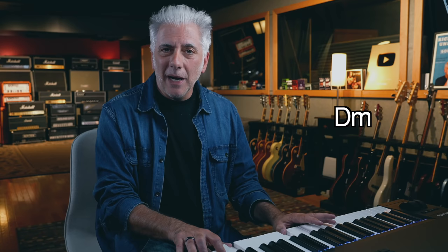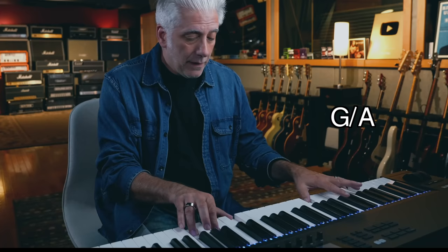The chorus starts on F major, to C over E, then down to D minor 7, then F major, C over E. And this right here — that's an A over G chord. Instead of going to A minor, he could have gone F major, C over E, and then to A minor, and that would have been really boring. That G over A, along with those arpeggios he plays — that just makes it so much more tense and makes the melody so much more beautiful there.